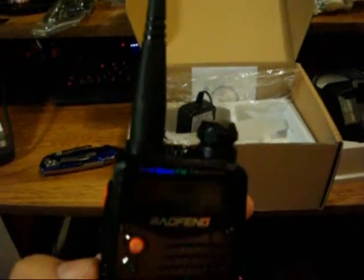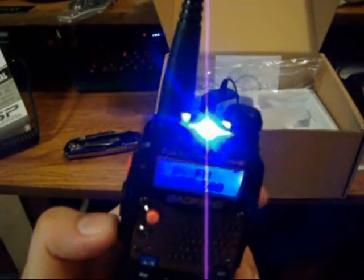Hey, just wanted to add something on here. I found the button for the flashlight, and that sucker is bright.